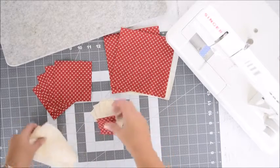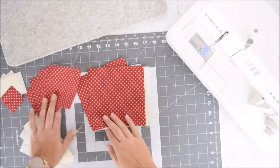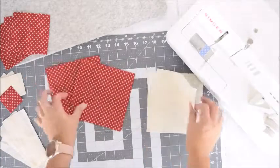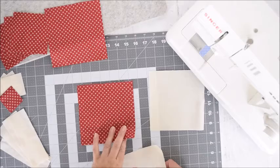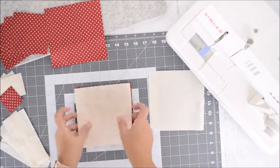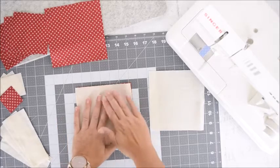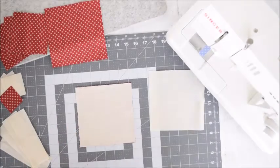So to start with, we're going to get our large squares, and we're going to make some half square triangles out of these. So to begin with, we will place this one face side up, and then our background color face down, and then we're going to make some marks.